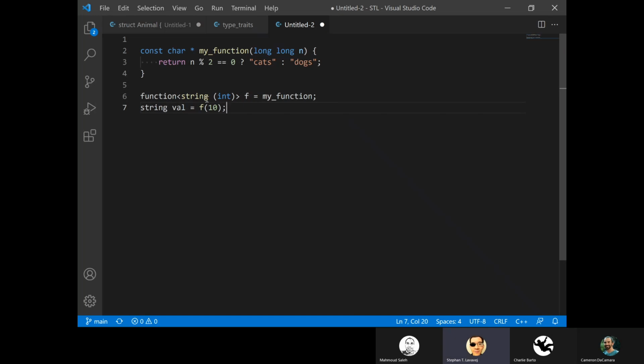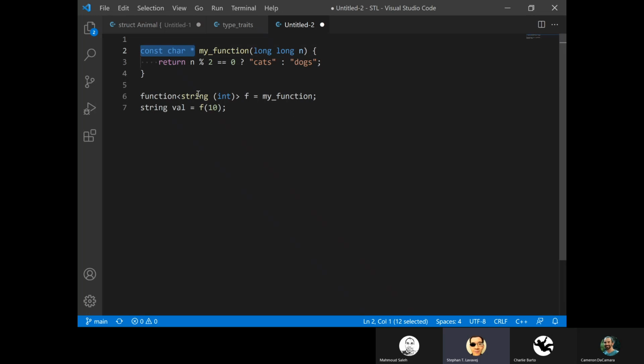So f at the top level is going to be given an int. That int will be passed to my function and will be implicitly converted or widened to long. So that's safe. It's widening. Everything's happy. My function runs. It returns a const char star to the std::function machinery. std::function then needs to convert that const char star to the std::string that its interface has promised to return. So that will invoke std::string's constructor, and you'll get a val out. So here the argument conversion sort of happens for free. That always has to happen. But the return type conversion, we need library machinery for that.